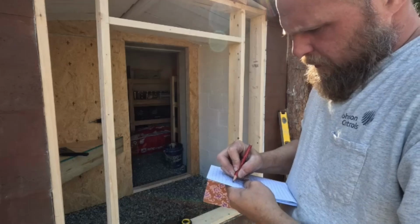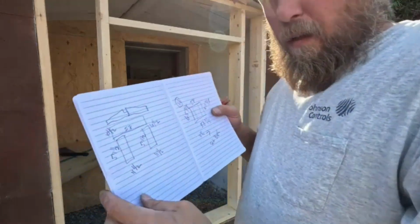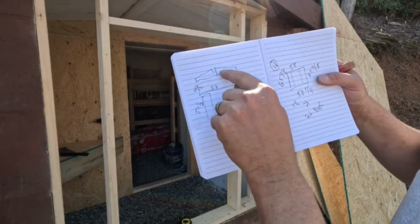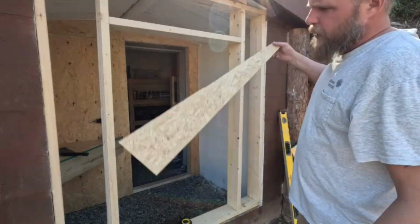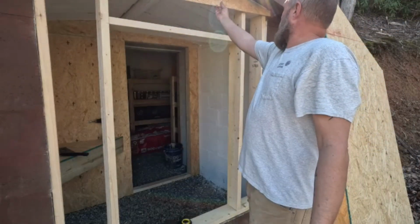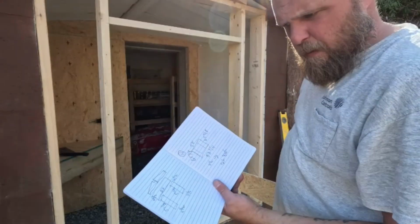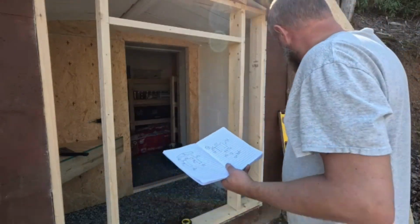58, 10 and a half. All right, so that's kind of what we're looking at there. This piece, this piece, this piece, and then these two up here. I'm gonna try to use these, so they look like they're gonna work just fine. So I'm gonna cut these 3 pieces out of some scraps that I have, and then we'll see what we got left.